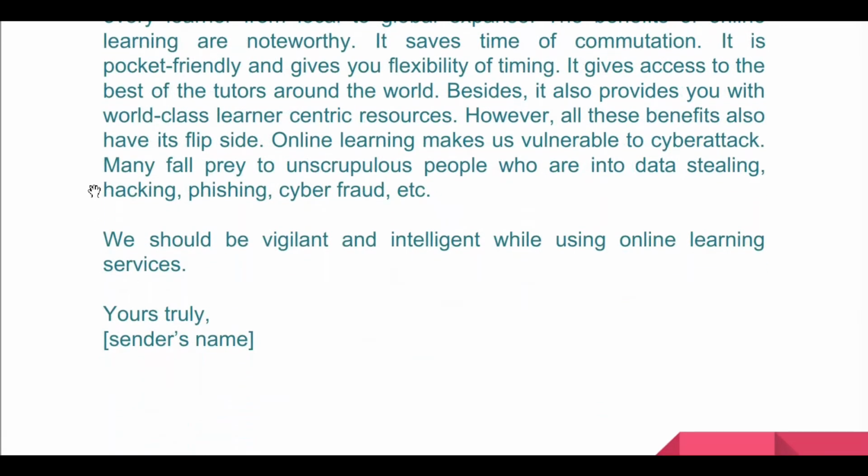After writing the discussion paragraph, friends, you have to leave a line and then close the letter. You may write like this: we should be vigilant and intelligent while using online learning services. Then comes the subscription. After leaving a line, you have to write yours truly or yours faithfully, but never write yours sincerely.